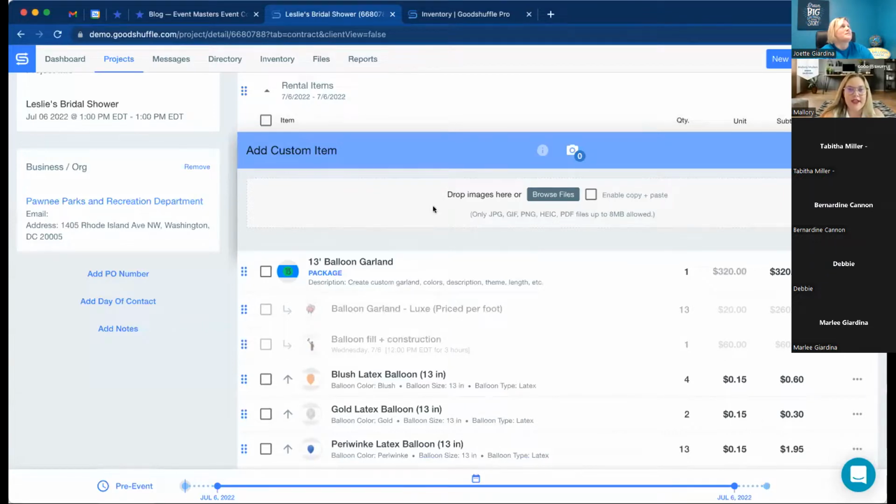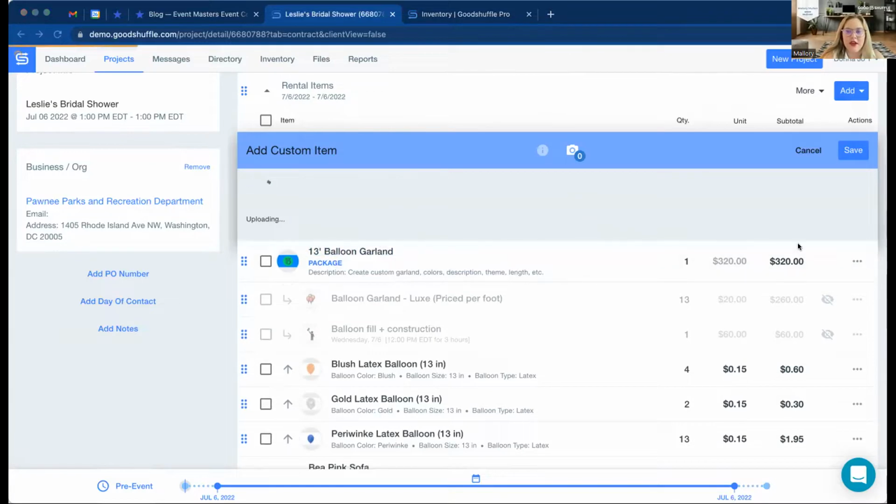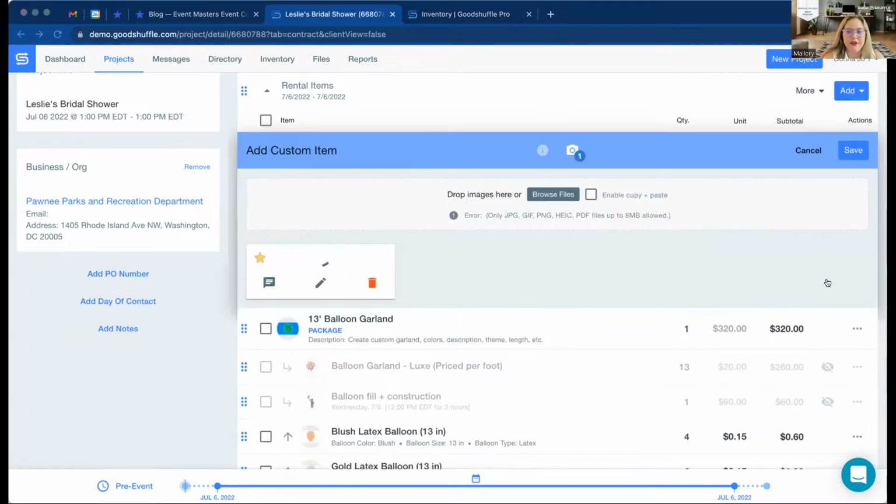So if I had a client that sent me this inspiration photo, I can go ahead and drag and drop a photo or two in here. I can create that mini lookbook or gallery and then pick particular colors.